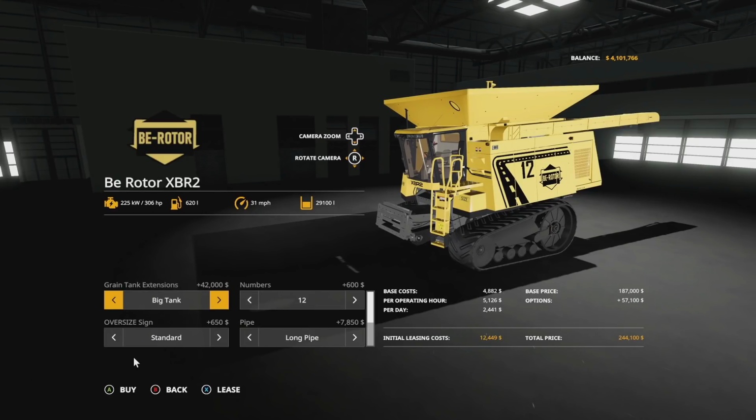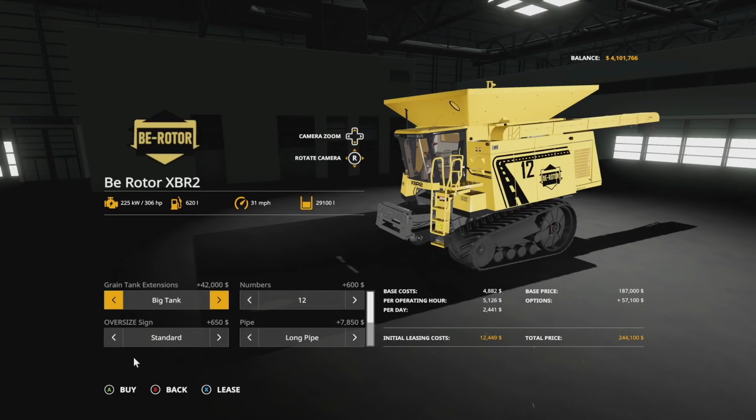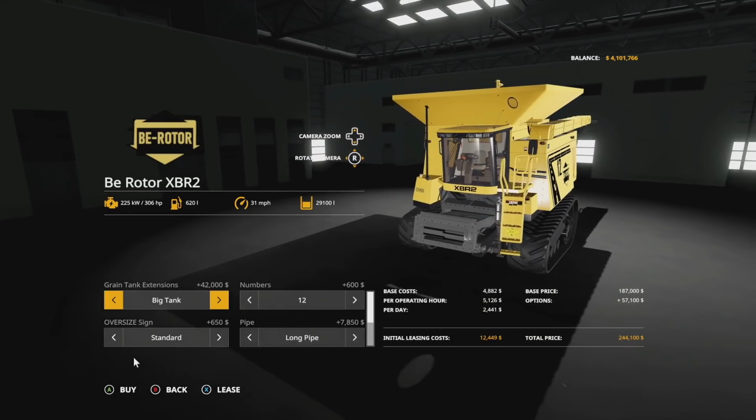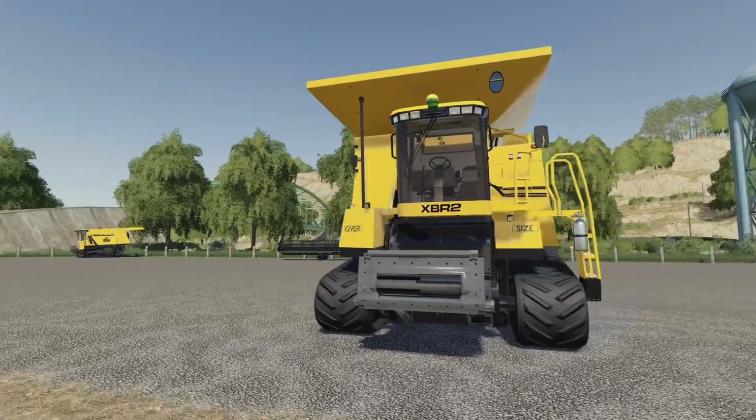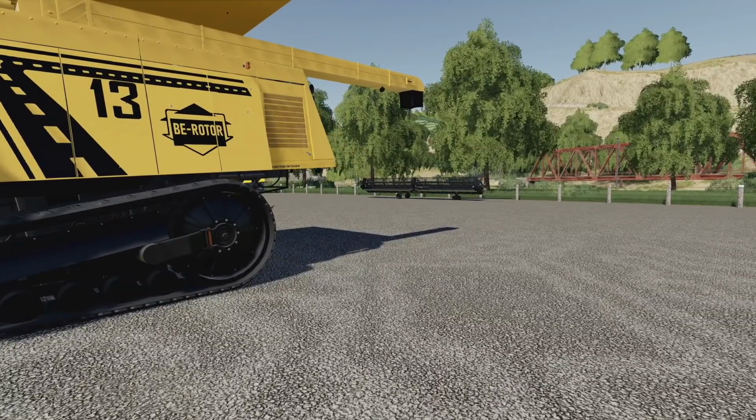You could theoretically get this thing up to about $250,000, but surprisingly enough, it's very cheap, only starting at $187,000. That big tank actually costs more than anything, $42,000 for that. But is it worth it? Yeah, it's very, very much so worth it. So there you go. That is our Be-Rotor. But we need to see it in action, and we've got a header back there. So let's hook up and let's check it out.